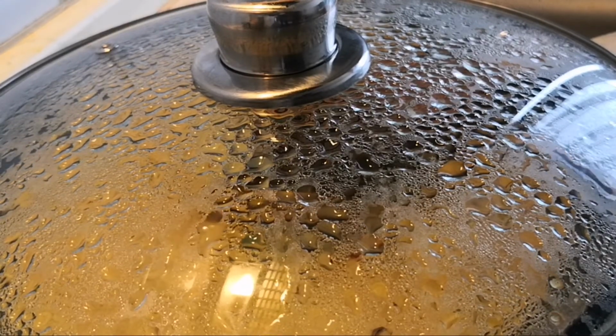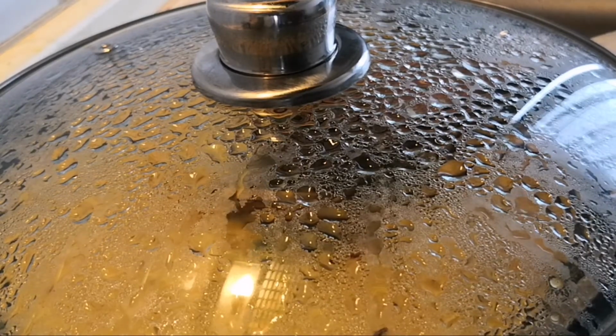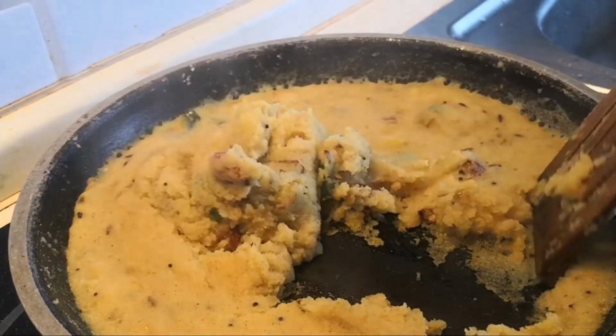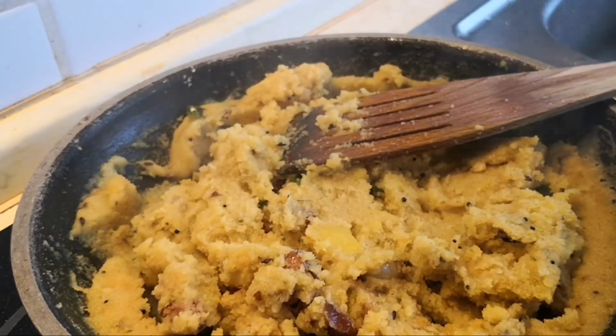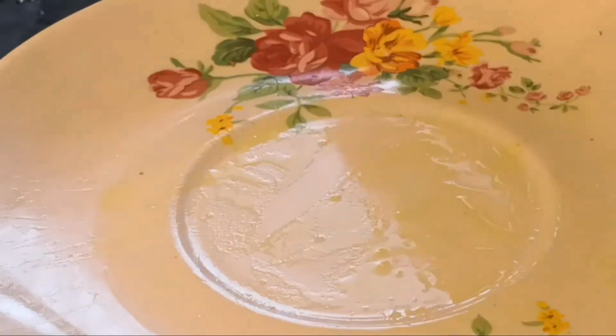And after that, you can open the lid, and your upma is ready to eat, ready to serve. You can also garnish it with coriander leaves. Another essential part of making upma is curry leaves. I didn't add any curry leaves, but yeah, you can add them. And you can also add roasted urad dal, chana dal, such kind of dals in upma. But I didn't use them right now.